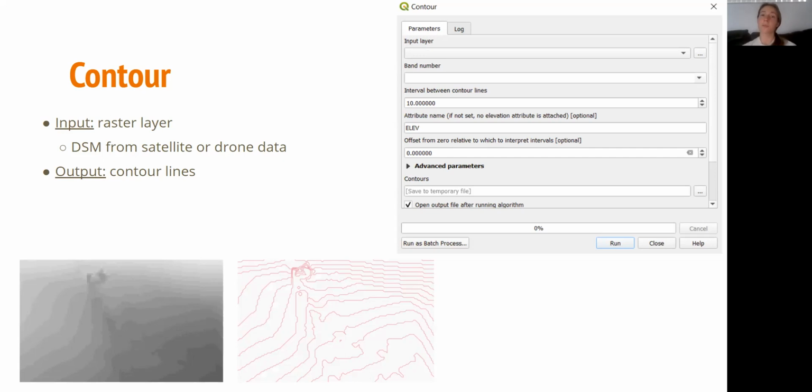And then you also get a set of attributes associated with each of your contour lines, because your contours are most likely going to be setting up an elevation in space. So that attribute will have an elevation value. I typically just name that attribute capital ELEV, but you can name it whatever you want. That will remind you that it's most likely going to be elevation associated with each of those contour lines.